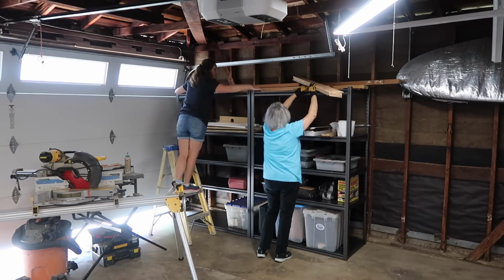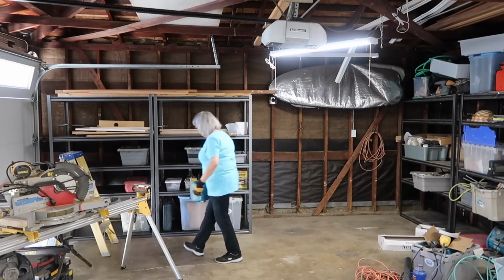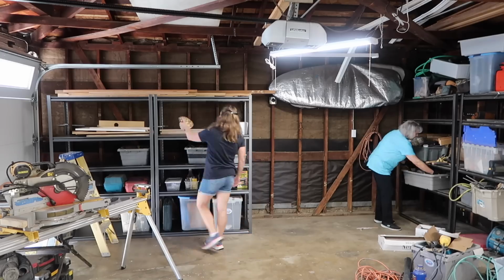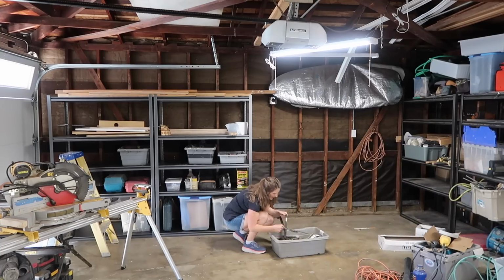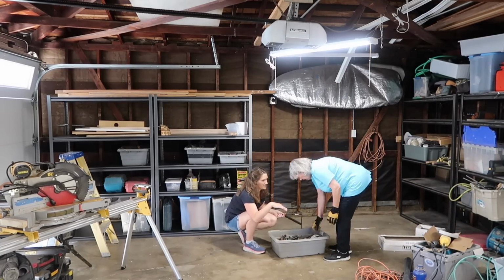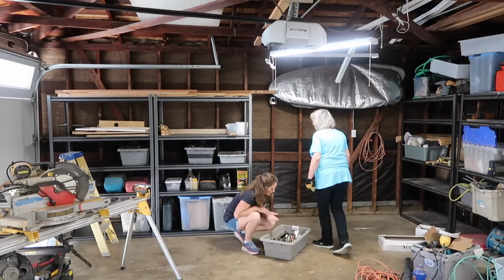I also talked to my husband and we both came to the conclusion that it's better off for him to get the wood that he needs for each project when he needs it, instead of taking this extra wood home from projects that he doesn't need at work anymore. That's where a lot of this wood had come from. Now he's going to focus on only getting what he needs when he needs it.